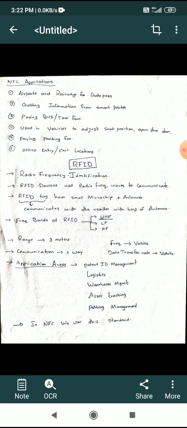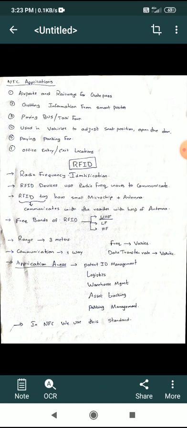These RFID tags are embedded with microchips and antennas, and they communicate with the reader with the help of the antenna. There are three different frequency bands in RFID: LF, HF and UHF, that means low frequency, high frequency and ultra high frequency. And the range of this RFID is a maximum of 3 meters.